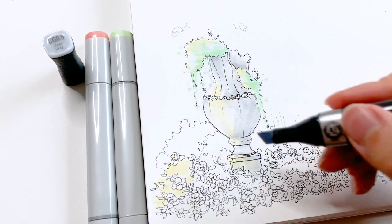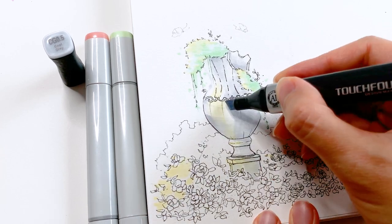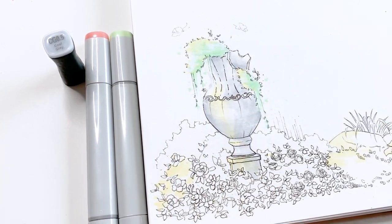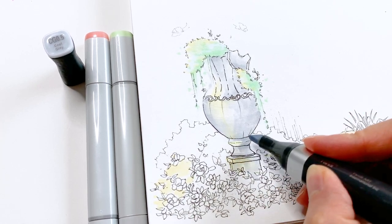To color the planter, I move the marker fast to create gradient strokes. The technique is kind of like when we were drawing rocks. But here you need to draw curved strokes that are following the shape of the planter.